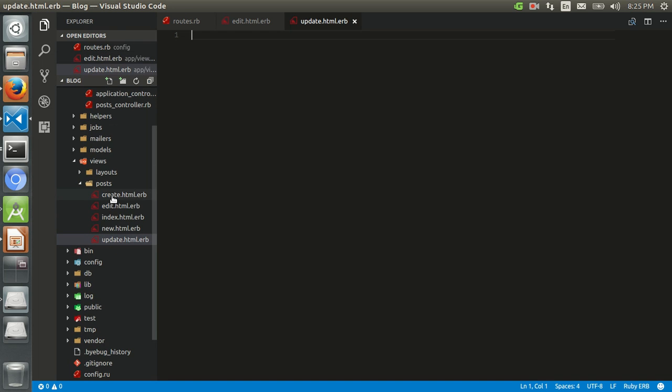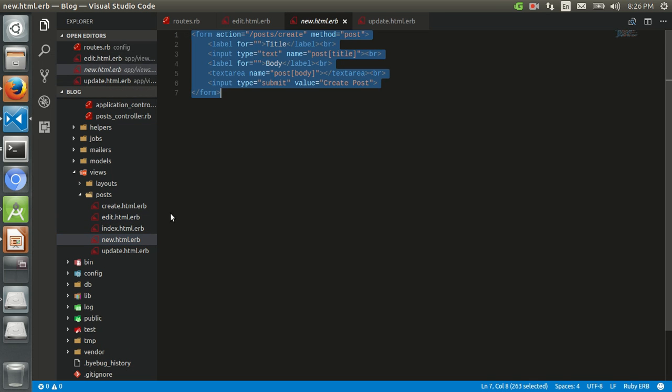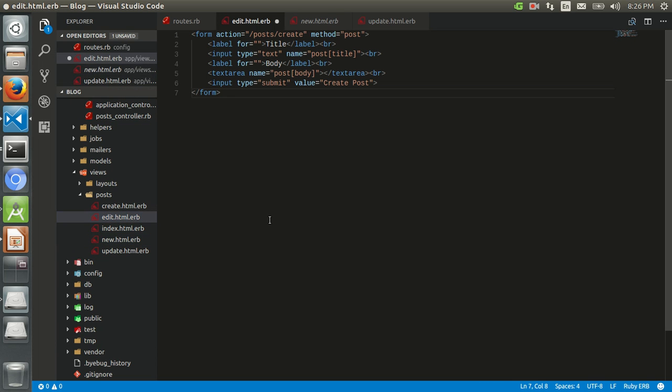So we have two views, and this edit.html.erb is going to have the form with data already filled in so that the user can edit the data in the form and submit that to Rails. And this update.html.erb file is going to just show a message: your post was updated. Okay, so that's what this is going to say. And in the edit.html.erb we're going to have the same form, so I'm going to go to the new.html.erb, copy the same form and paste it back in the edit.html.erb.